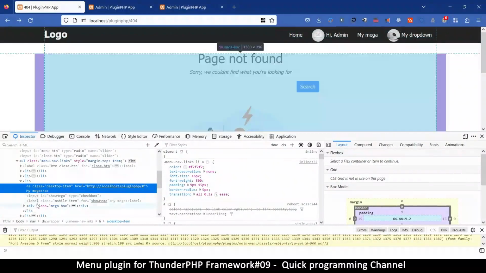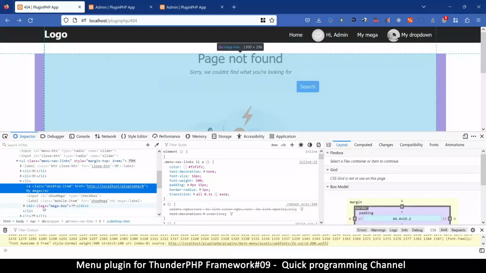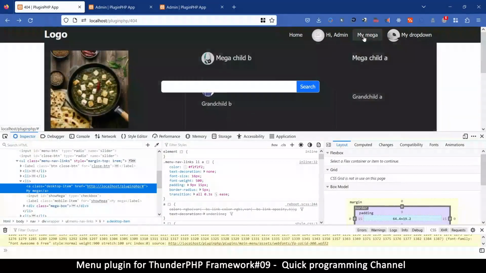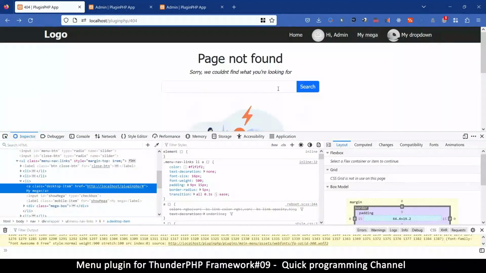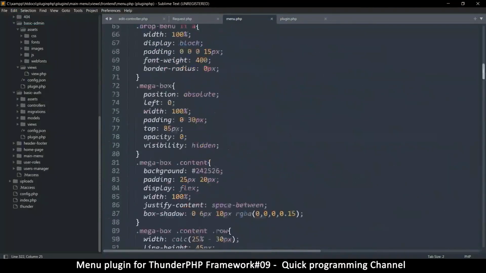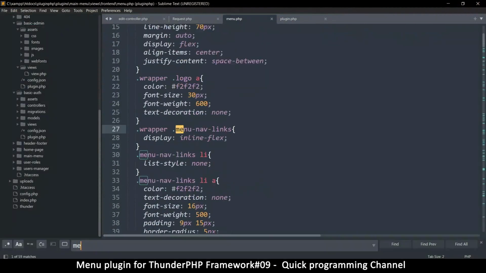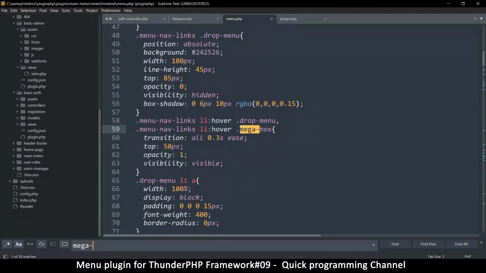So this mega structure, it has an ID of, let's see here, where is this? What ID does this have? Yeah, there it is. So the mega box. So that's the class that we should target for this thing. So I want to change it so that the Z index is higher than whatever the Z index is for this guy here. So what I'll do is, let's go back to our menu. Let's look for a class for mega box. And let's do mega dash box.